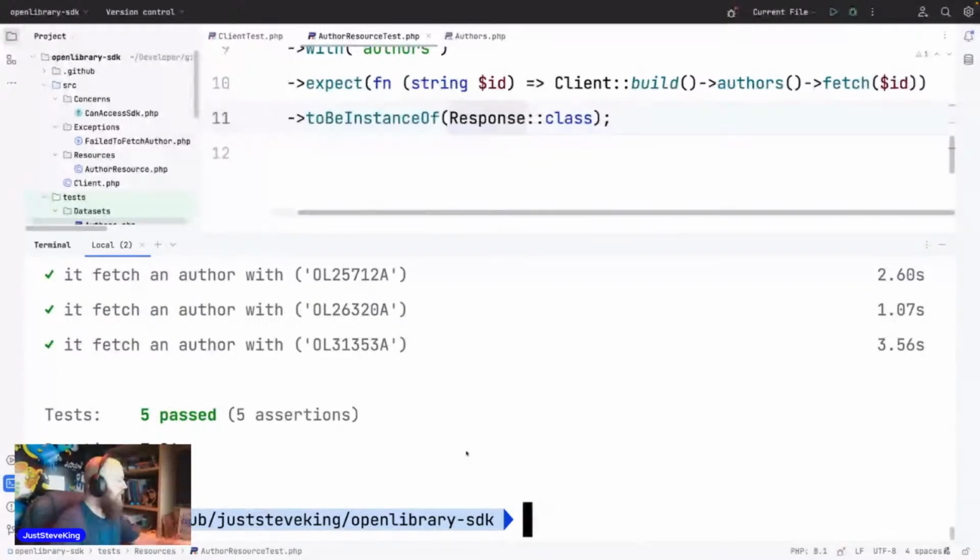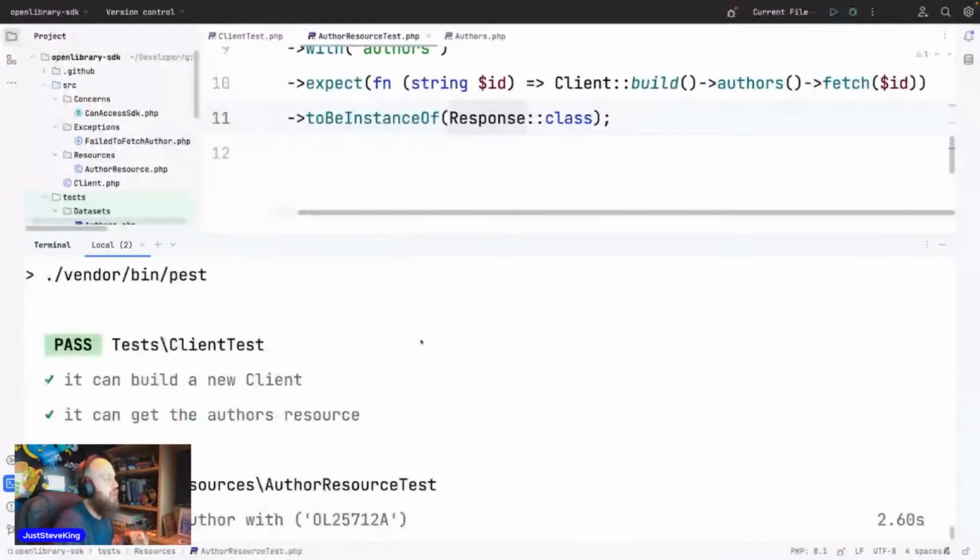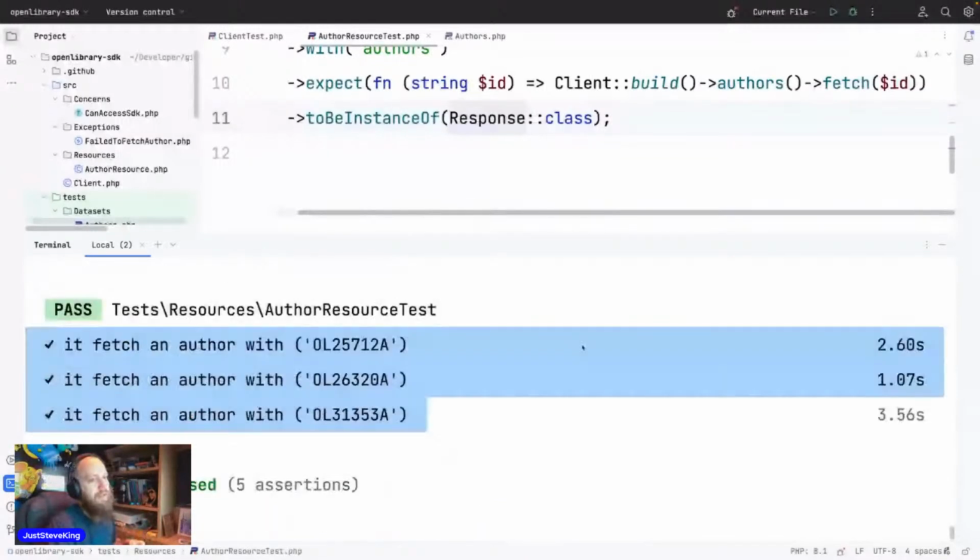Right, so we're making requests. That's not too hard. The problem that we're having now is we're making 3 requests to the API. And when you write integration tests, you don't want to hit the actual API. You want to start looking at using test doubles and mocking and all sorts of funky stuff.